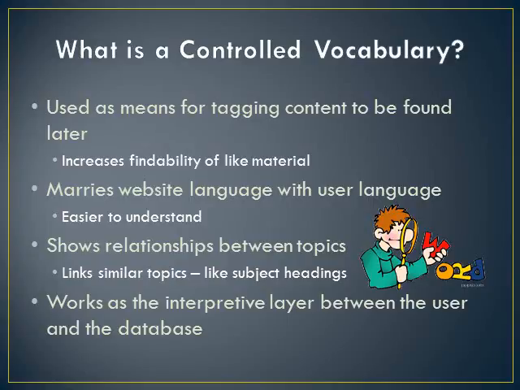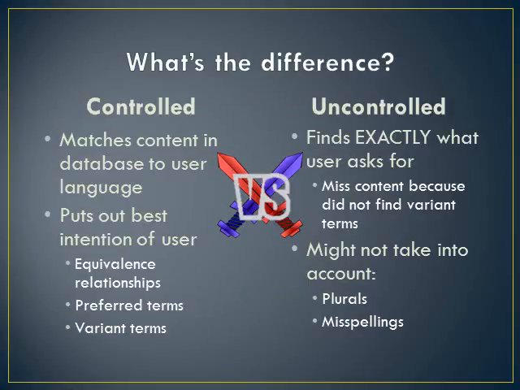Controlled vocabularies can also be thought of as a thesaurus. It works to link like topics to each other and is the interpretive layer between the user and the database. These vocabularies are assigned with the purpose of making connections between materials that the searcher may not have even considered, which is a powerful tool. Not all databases offer its users a controlled vocabulary.